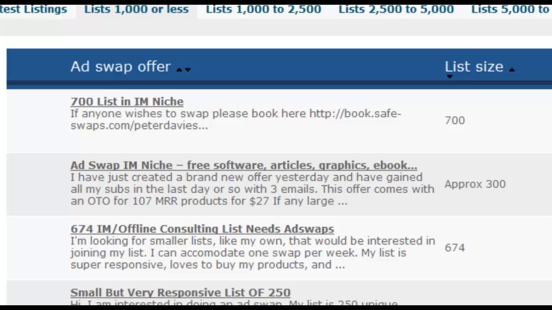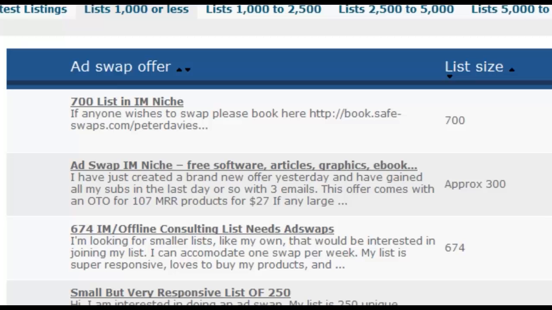And that's basically it. And the beauty of ad swaps is these guys understand that, hey, we're just trading traffic here, and it doesn't cost anything to do it. So as long as you can talk the lingo, which is saying exactly what I said and what I also cover in the Fast Start guide, then you're in. It's a done deal. They're just going to give you a date. They're going to give you the email that they want to send to your list, which is called a swipe file or copy, and that's it. You just mail it out.